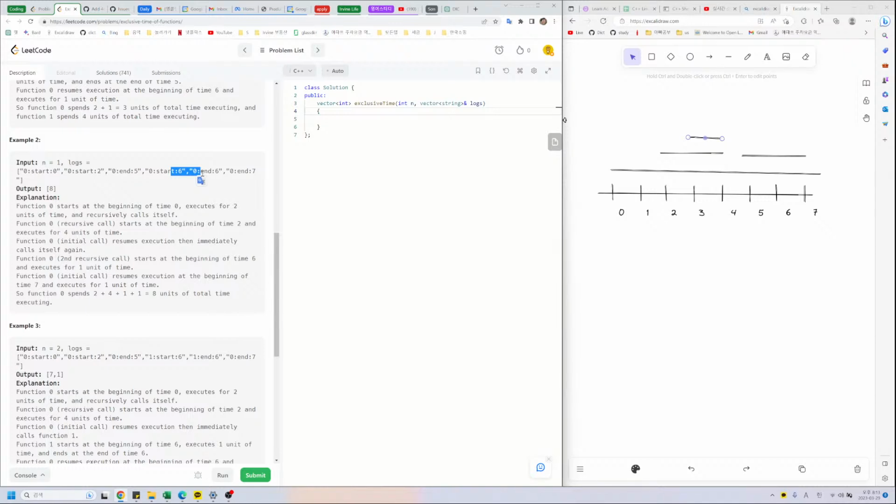Or if there is a child, maybe we can add some flag. So the question is, when we see this, we must know that there was a child, and that it consumed this amount of time.